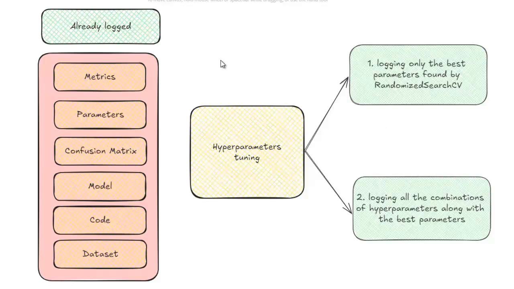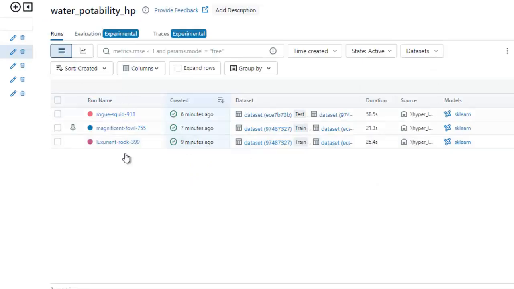So please remember, if we log all the combinations directly, it will create multiple runs over here, and if we have many runs, it may fill up this entire window, which we don't want. So what are we going to do? We will create runs based on parent and child combinations. In short, we are going to perform a nested run, a run inside a run. Let me show you this practically so you can get a better idea. Let's jump to VS Code.